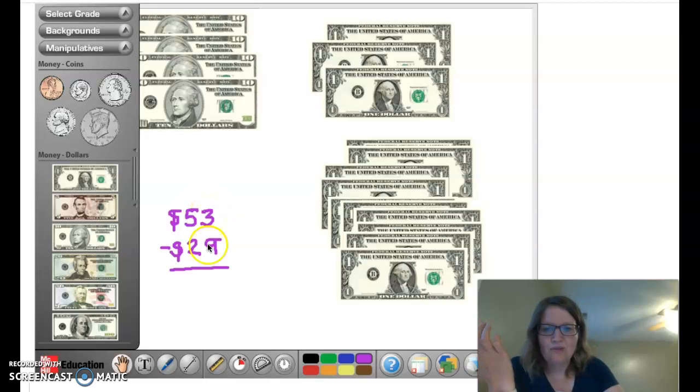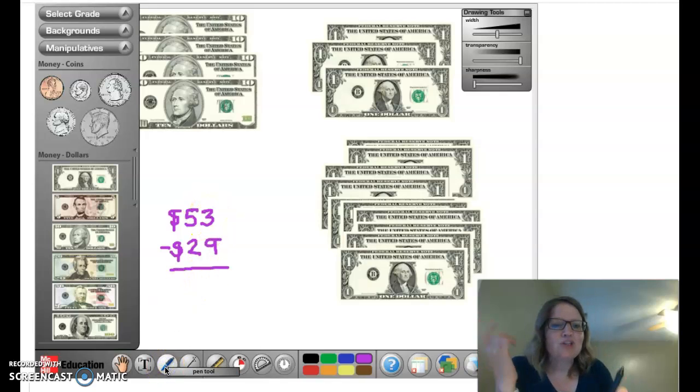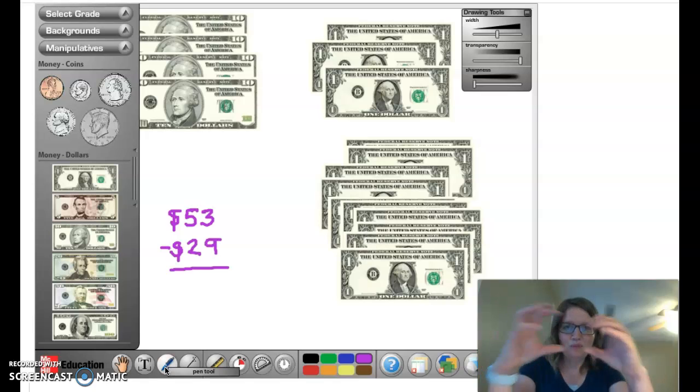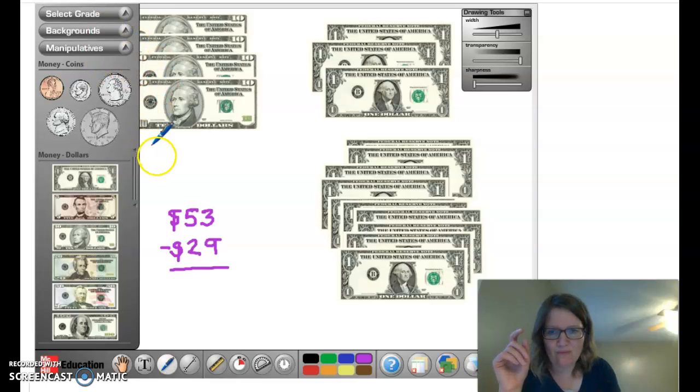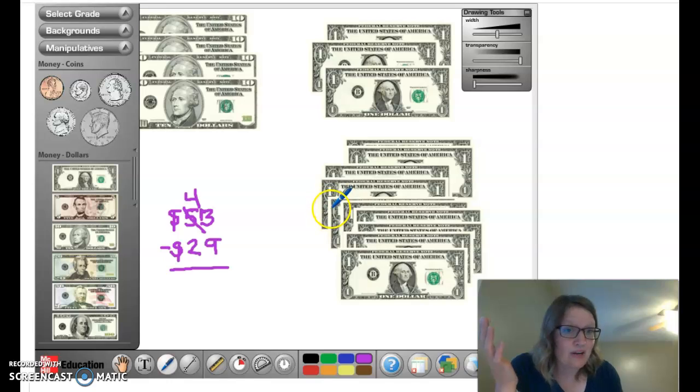Okay, I'm going to turn on my pen and show what we did. This is showing what we did with our manipulatives. Now I'm going to show you what we did using our math. I'm just drawing it out. We took one of our 10s, and now we have 4 10s, and we put one of those 10s in. We regrouped it into the ones. And now we have $13 in the ones. We can manage this a lot better, can't we?